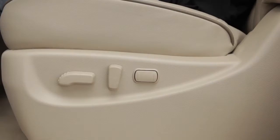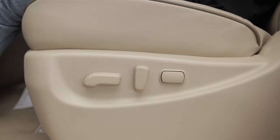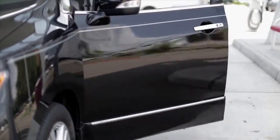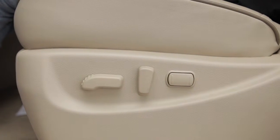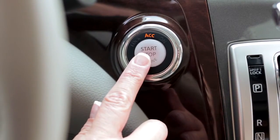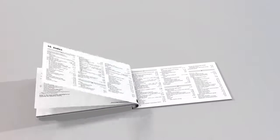The driver's seat entry and exit feature automatically moves the driver's seat back for easy entry or exit. The driver's seat will slide backward when the shift lever is in park, or when the driver's door is opened and the ignition is in the lock position. The driver's seat will return to its previous position when the ignition is pushed to the ACC position and the driver's door is closed. Please see your owner's manual for important safety information, system limitations, and additional operating information.